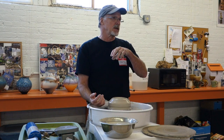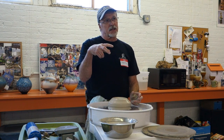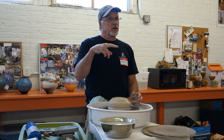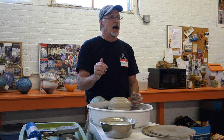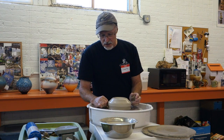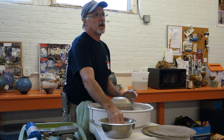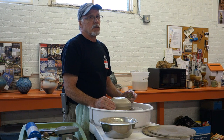But I wouldn't use B-mix to do horsehair, because you're pulling the pot out of the kiln. It's going through quartz conversion at around 1100 degrees, and of course horsehair is at 1100 degrees, so if it's going to crack, it's going to crack doing horsehair. So I've had mixed results with B-mix. You want a stoneware body that will raku well, but isn't going to be real gritty.